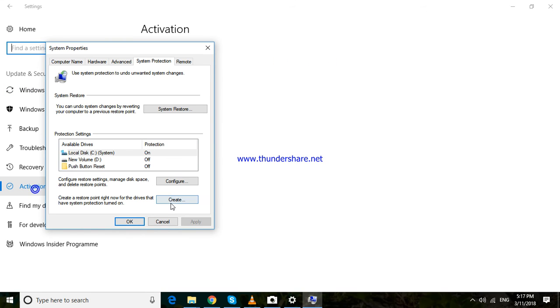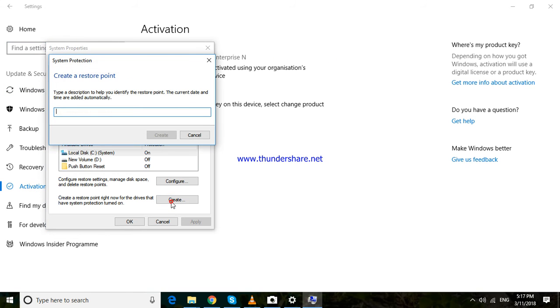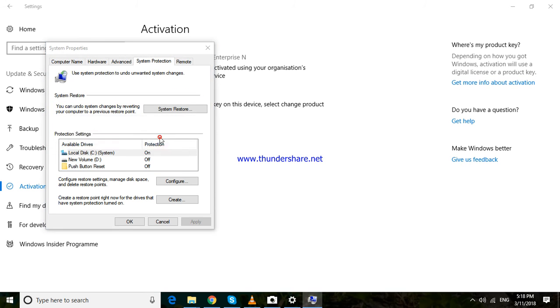You can go here and click create, and then you can type your name or just type Windows 10, put today's date, it's the 11th March 2018, and then create, boom, and then you're done. So basically once you do the create point, it's creating a restore point. So that computer has been set from that point on.